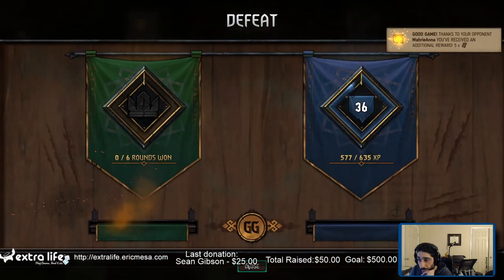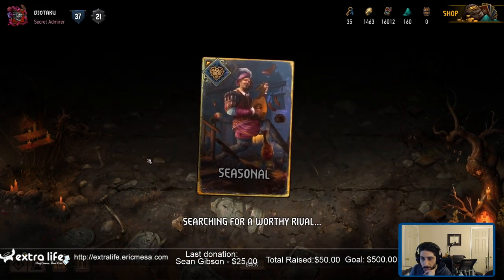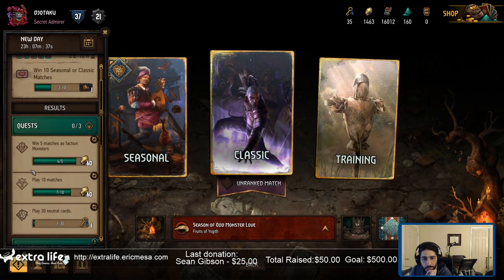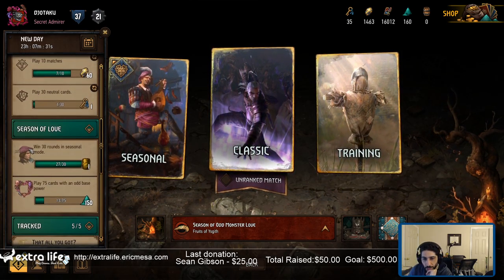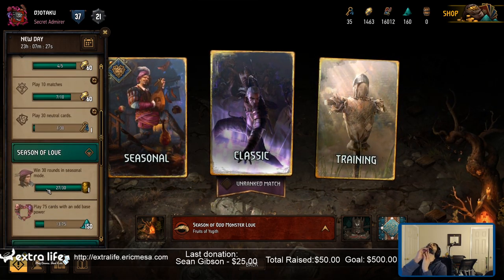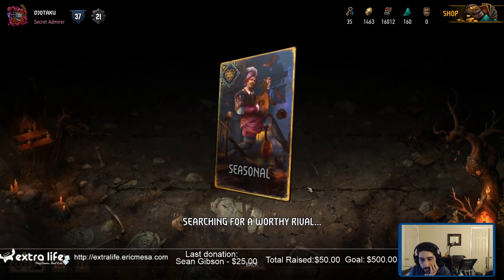Good game. Yep, cool. Got another key for EXP. Alright. Oh, wait, crap, go back. Let's see where that put us. Alright, cool. So I got the max number of cards, although I didn't get that one. Do it again.